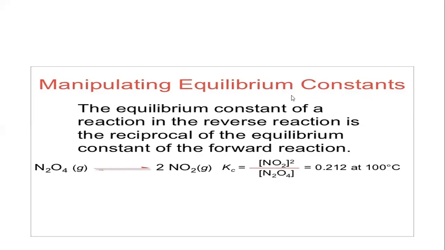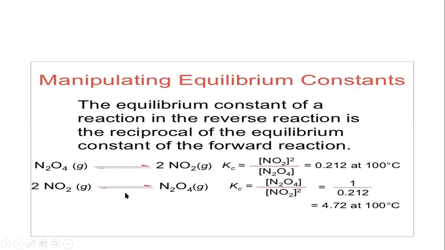Who is this? Salma. Good. How did you do it? That's 1 over 0.212. Excellent. Another student also gets 4.716. That is brilliant. I think we are all following. So that will give us the expression there. When you approximate, you get 4.72.